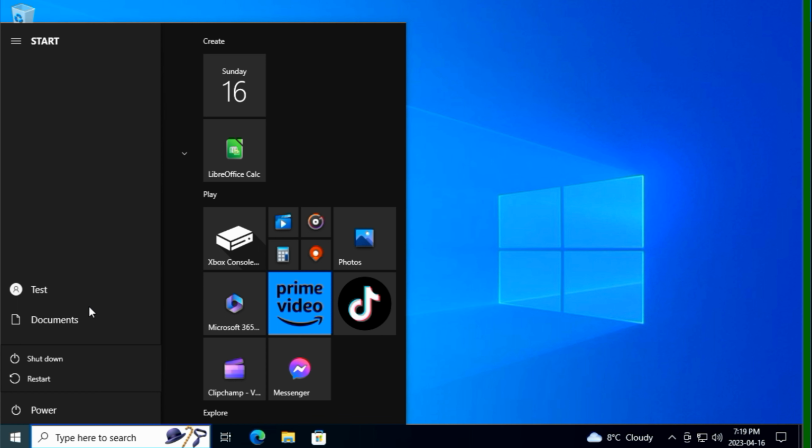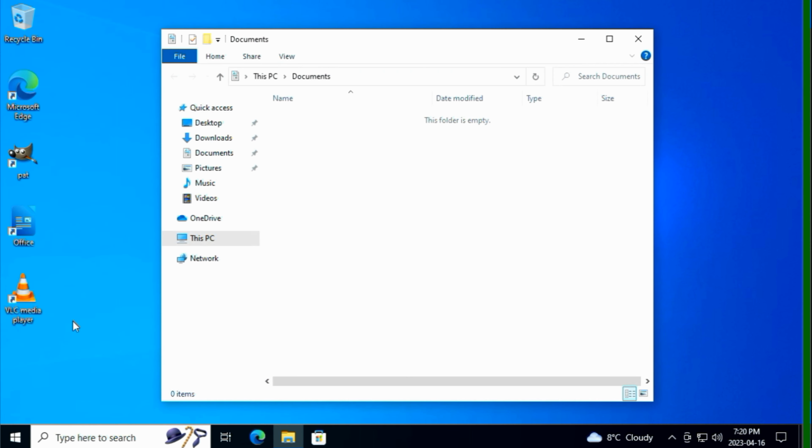The other items in here are things like documents. You can double click on it and go to your documents folder. If Windows knows what kind of file you're making, like a word processor, a photograph, what have you, it will attempt to put it in the correct folder, which is just a storage area on your hard drive or in the computer.